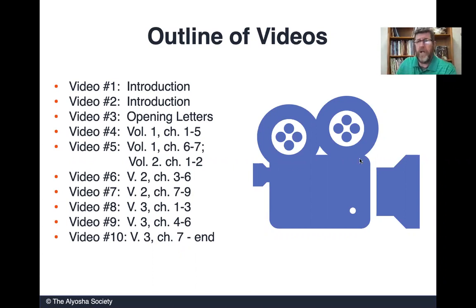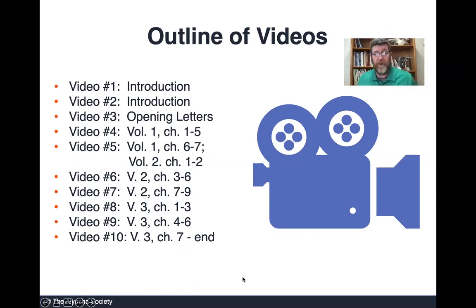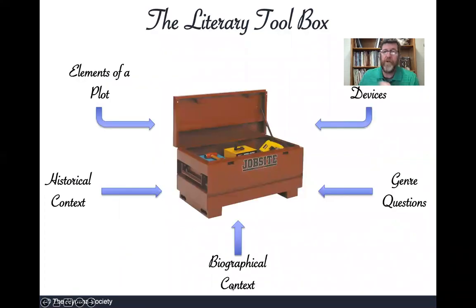we have a truckload of material to cover in this video. So be sure that you read, at the very least, the opening letters. That is everything before volume 1, okay? I think it's 4 letters that a guy named Robert Walton is writing to his sister Margaret. Be sure you read those before you get into video number 3.